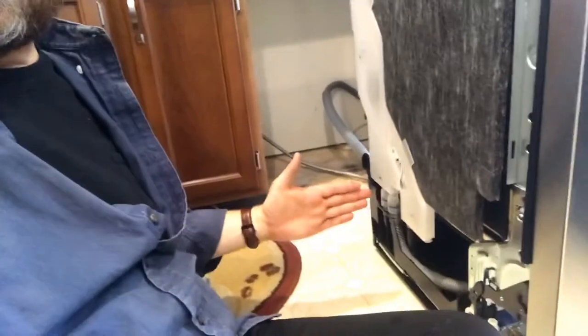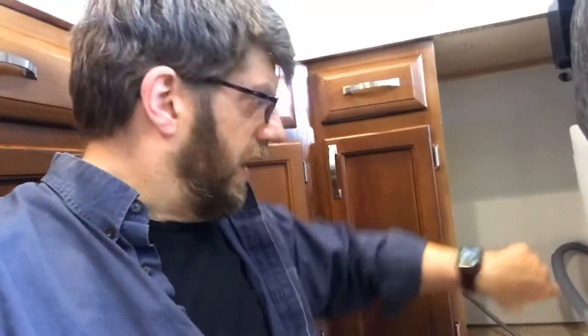What I'm probably going to do is hook it into the dishwasher first, push the dishwasher back, and then snake it into my sink line. You just have to kind of play around with this to make sure you have enough room and play to move back and forth with the dishwasher. You essentially want to hook up all three lines - electrical, drainage, and water supply - before you screw this into any cabinet or do anything permanent. Same thing with leveling - you want the whole system in there and close to where it's supposed to be before you start to level with the feet.